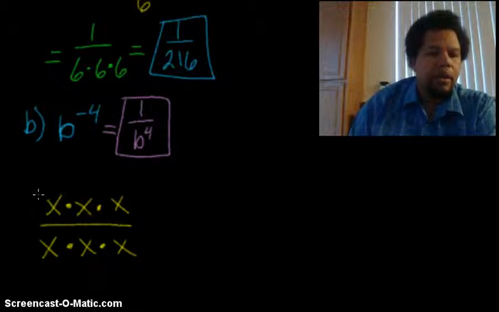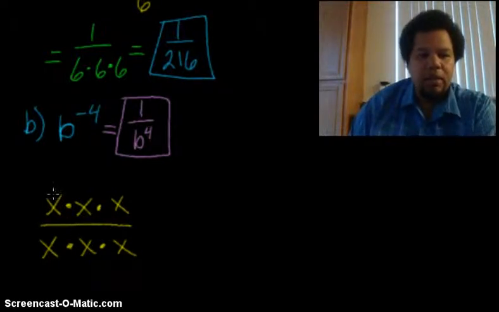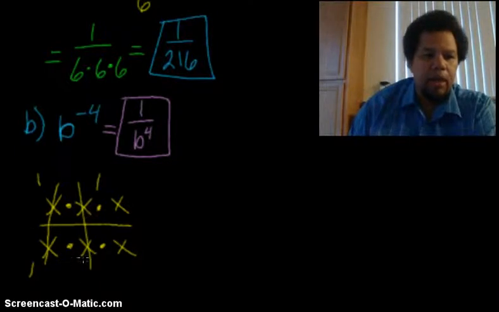Okay, so now here's another situation that occurs. What if we have the same number of factors on the top and on the bottom? So when we see the factors expanded out, we can see for every x, there's another x on the bottom. So those become 1s right there. So we end up with 1 over 1, or just 1.